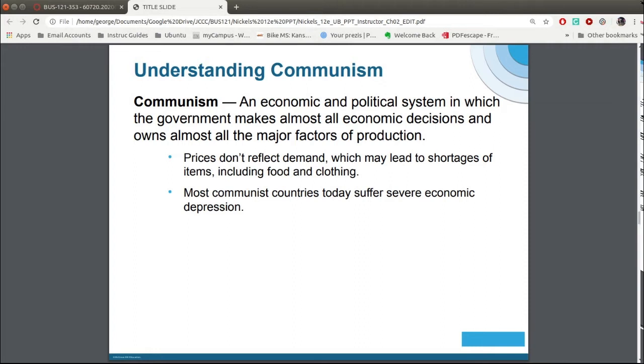Now, communism is basically a political system where the government owns everything and they're setting all of the prices and they're saying, this is what you can buy. We're going to tell you what it is and how much you're going to pay for it. That leads to lots and lots of shortages. Now, China is a communist country. And at one point, China had their 5-year plans and they owned all the stuff and they told everybody, okay, this is where you're going to work and things like this.